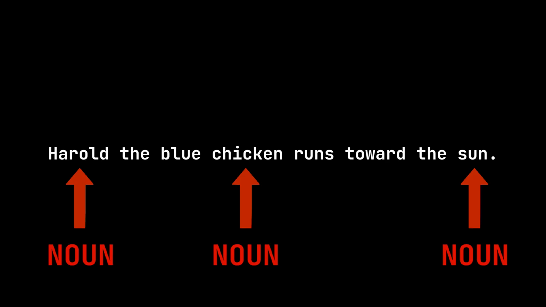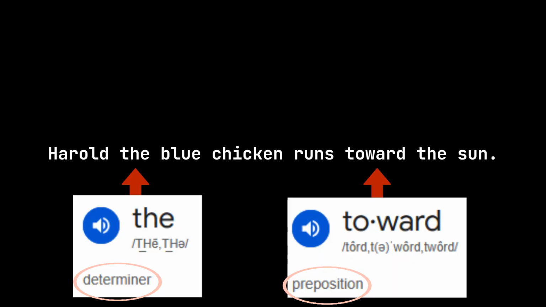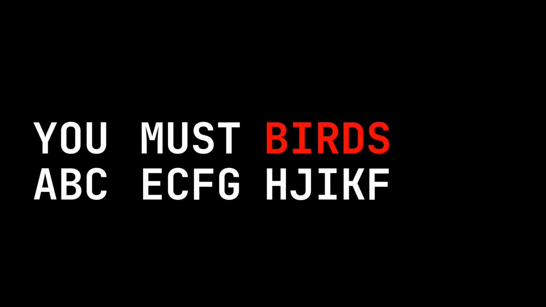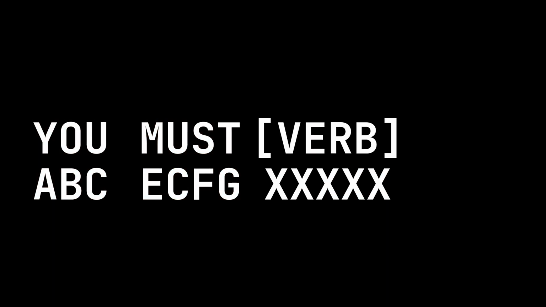And more broadly speaking, get an idea of what words might be nouns, or verbs, or adjectives, or whatever these are. Basically just use common sense. Like, if the puzzle starts with "you must," a natural continuation would be "speak" or "learn." But don't be like "you must ocean" or "birds." Like, the context clearly expects a verb. Anyways, let me walk you through how this works, starting with an easy puzzle.